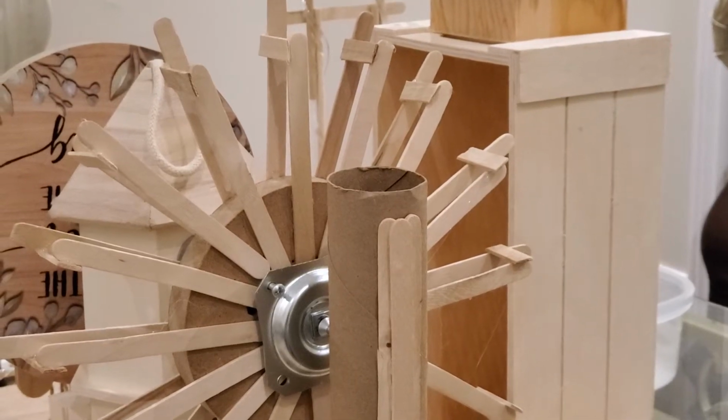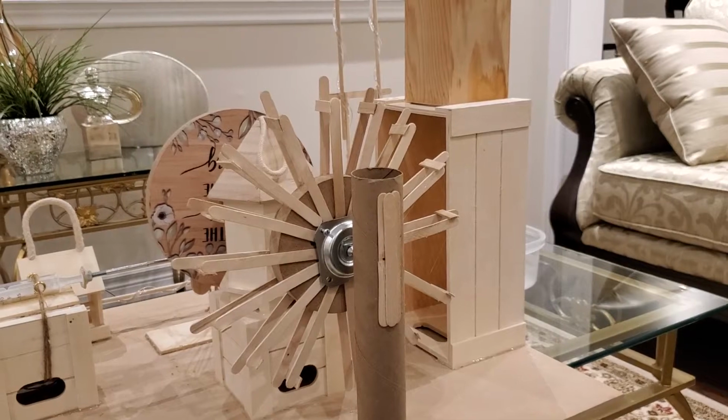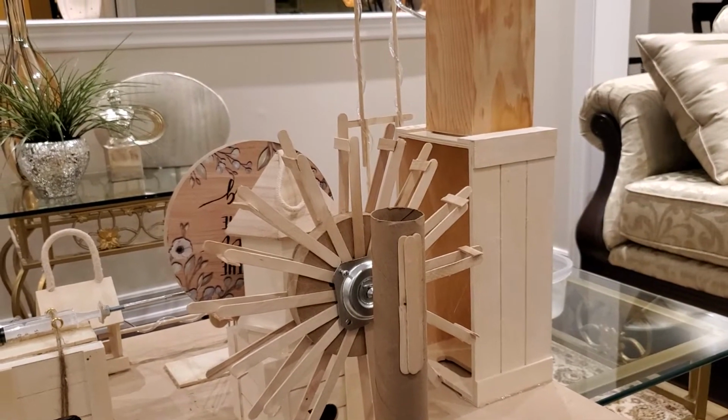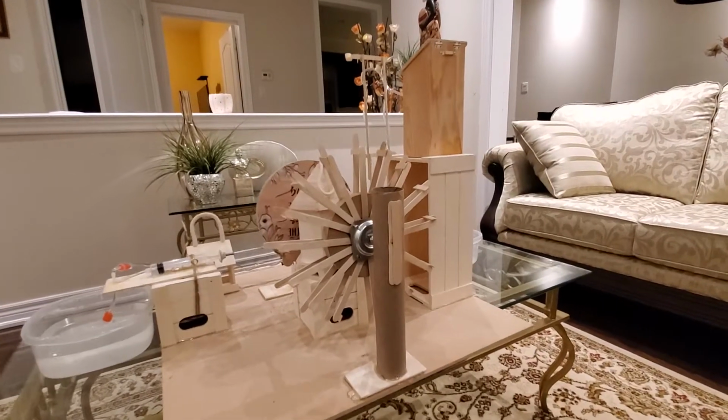This is a video on the Al-Jazri water pump, and it will show you how it works. So I'll start by explaining the different components, and then we will see the wheel actually moving and how the water is being collected and being stored at a height.